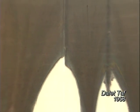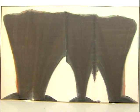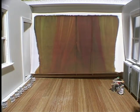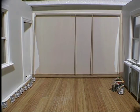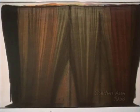There are about 50 or perhaps more pictures that are divided once down the center and another line about 2 feet to the right of center. I called those pictures triadic veils. What it comes from clearly is 2 vertical braces of the work stretcher that the canvas was resting across, and one assumes that this whole group was done on the same stretcher and probably at about the same time.